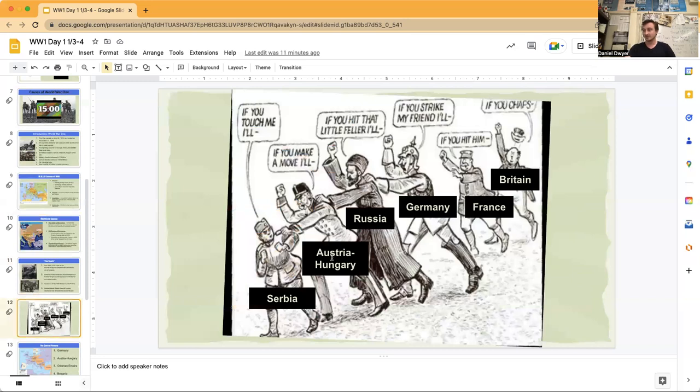So initially, Austria and Hungary are mad at Serbia, and then Russia is going to be mad at Austria and Hungary because they're allied with Serbia, and Germany is going to be mad at Russia and Serbia because they're friends with Austria and Hungary. And then France and Britain are on the sides of Russia and Serbia, so they feel like they have to get in the war because of these previous alliances, right?